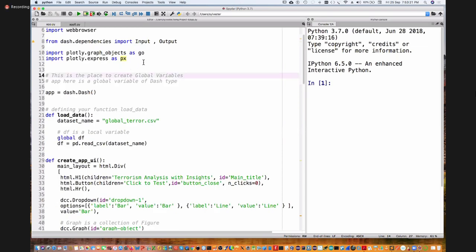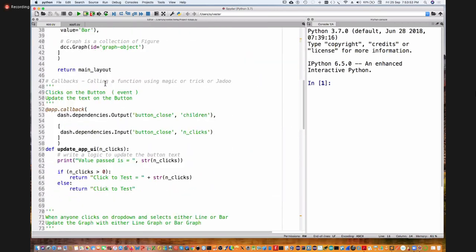I have imported Plotly Express, a framework, a library which will help you create figures. So what is Express? Express is a library in Plotly which helps you in creating figures. Is it clear? So I've given a small definition to it.